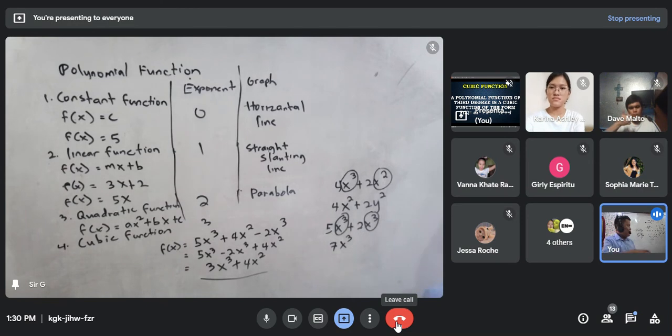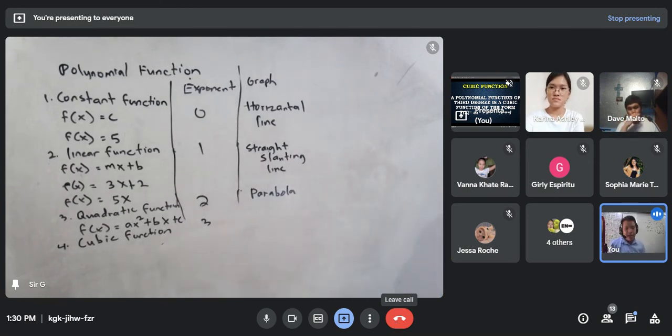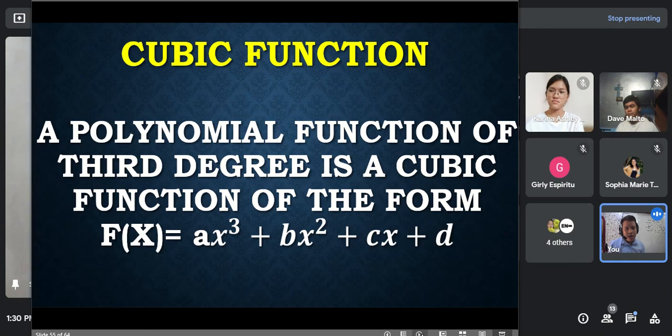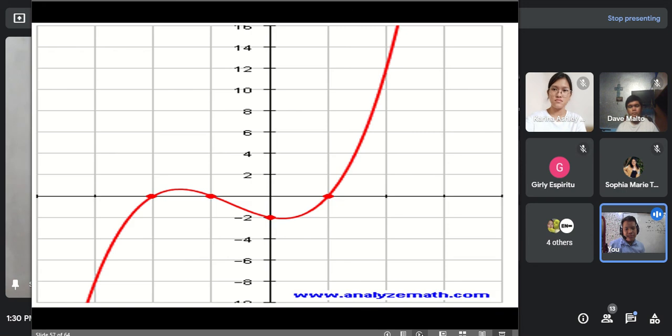Ngayon, dako tayo dito. Ang tawag naman sa graph ng isang cubic function, ito. So, the graph of the cubic function, tinatawag po natin yung cubic curve. So, yan po yung cubic curve. Kung sa parabola is payo siya, dito kasi, naging slide siya parang paganyan. Parang wave. Diba? Parang nag-wave siya. So, yan yung graph ng isang cubic.